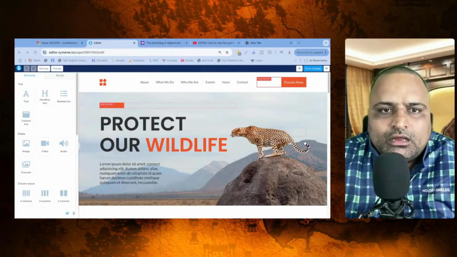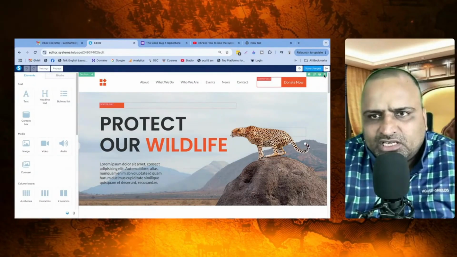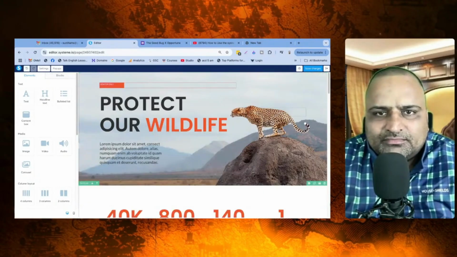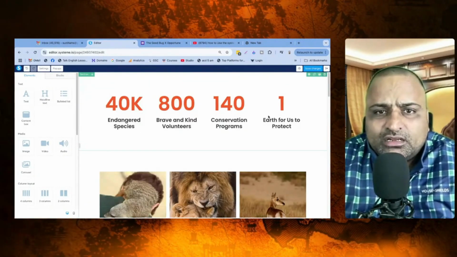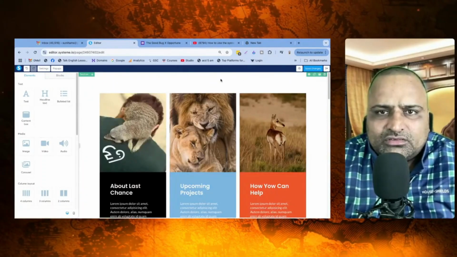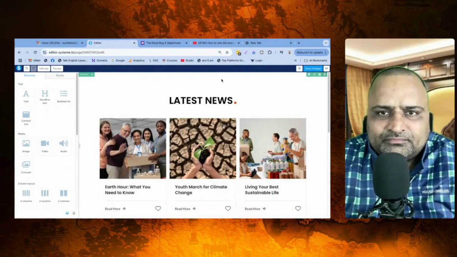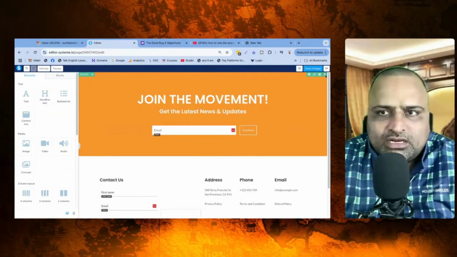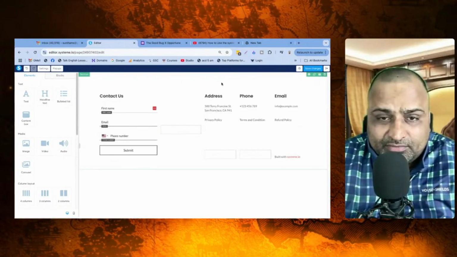So what we are going to do is remove each and everything. We are not going to keep anything here because it's about calendar. It's not about anything else. If you want to keep fancy things, it's your choice. Normally it's calendar, so I'm not going to keep anything here. I'm going to delete everything from this page because I will just use calendar. So I have removed each and everything.